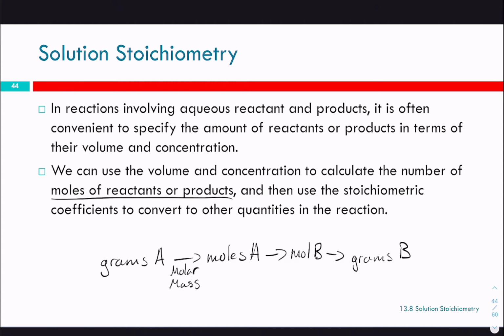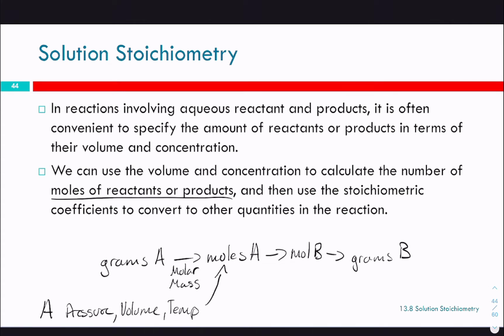The other way that we had to do this was from the gas law stuff, which we didn't test on and was before spring break. But hopefully you have some recollection of this. If you have the pressure, volume, and temperature of A, if it's a gas, you can use that to calculate the moles of A. And then you can use the stoichiometric ratio to calculate moles of B, and then you can go to grams of B, or if it's a gas law stoichiometry problem, you are probably calculating the volume of B.